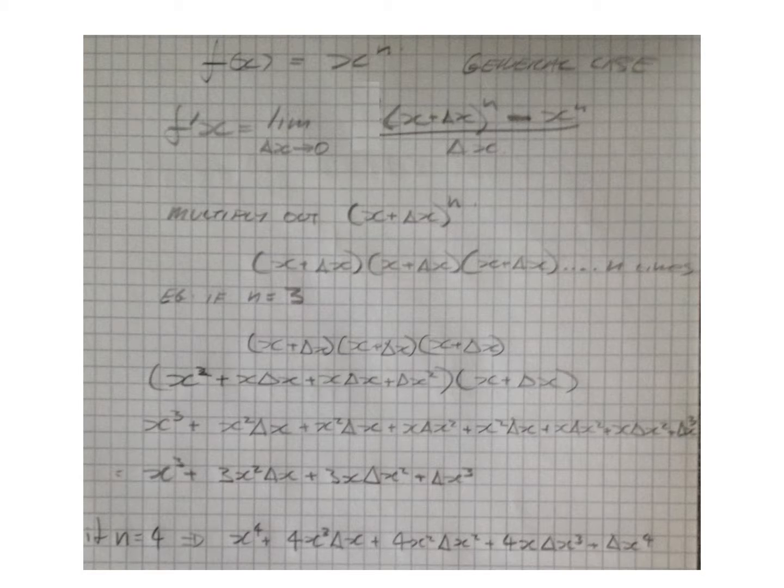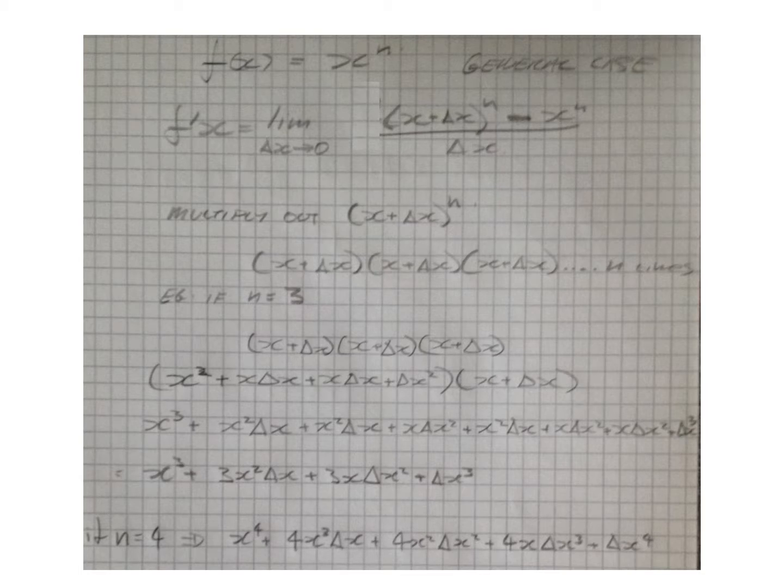So what we're going to do is start with this equation, which is equal to the limit as delta x goes to 0 of, and then we've got this bit up here, our function of x plus a little bit of delta x, minus x to the n. So first of all we put minus the function, so f of x in this case, and we're just going to put in x to the power of n there.